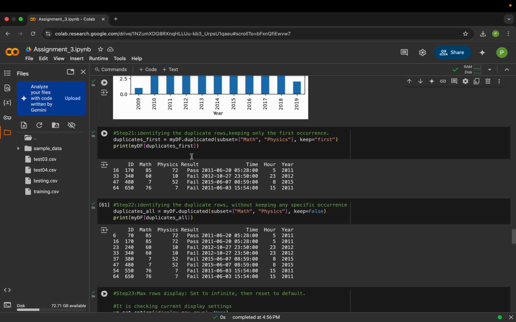Identifying the duplicate rows while keeping only the first occurrence. First occurrence means it will only have each and everything precisely, like showing the output.